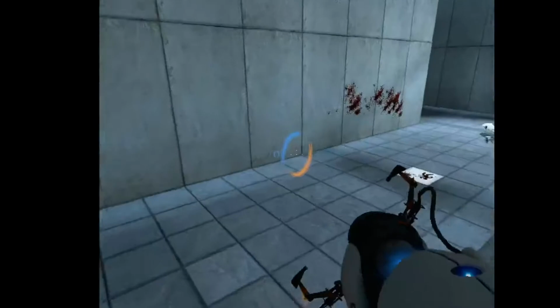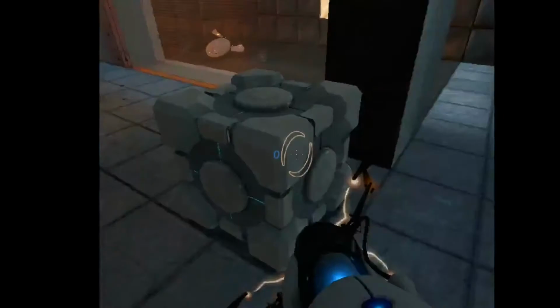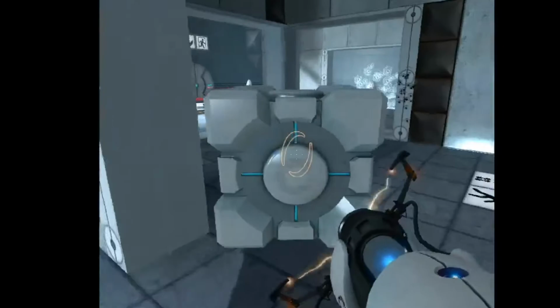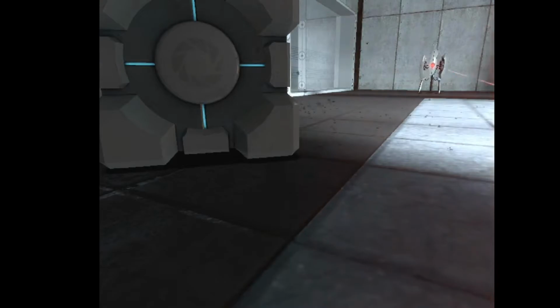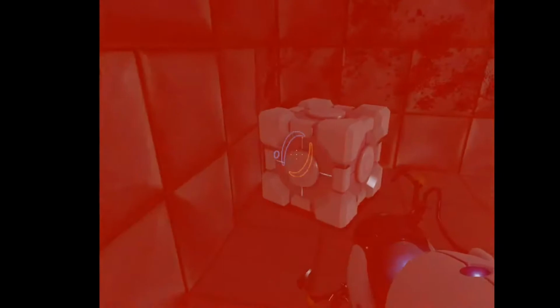Wait, what the hell did I just get? Okay, let's grab this block. That's self-defense, I guess. Oh wait, there's my other block. Come here. There's so many blocks. Can you quit? Can you actually quit? Bruh! What? Okay, give me this. Get this out of here.